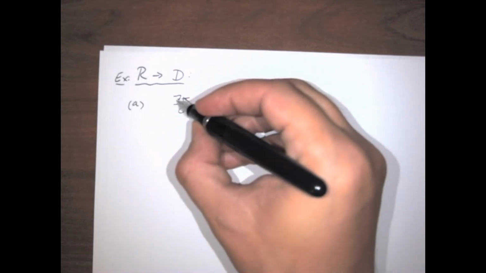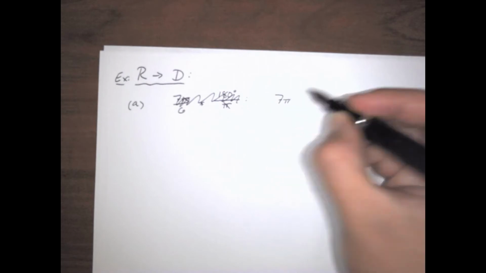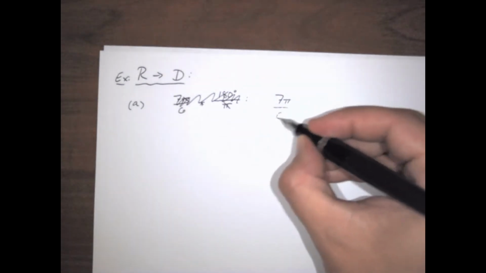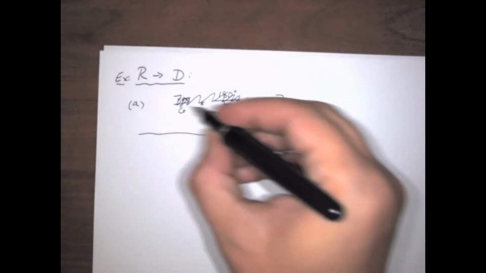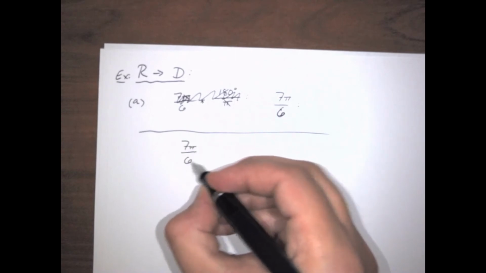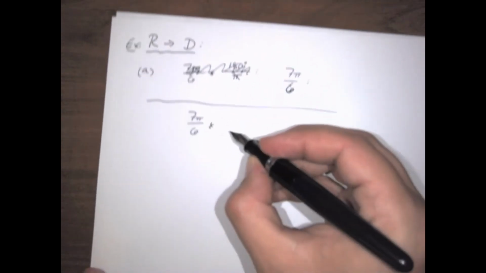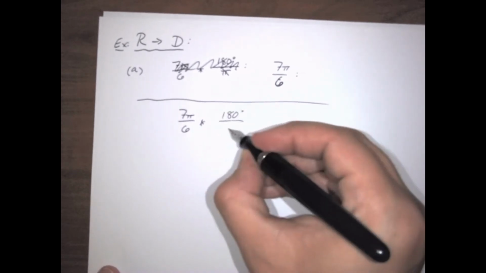Sorry, I did not format this the same way as I was doing the previous one. So let's just reformat it. So 7 pi over 6, and then you write what the thing is, and then you start working on it. Okay, so 7 pi over 6. The way you do that, again, is you multiply by whatever version of the unit fraction works in this case. So it's either 180 over pi if you are going from radians to degrees, or it's pi over 180 if you're going from degrees to radians.